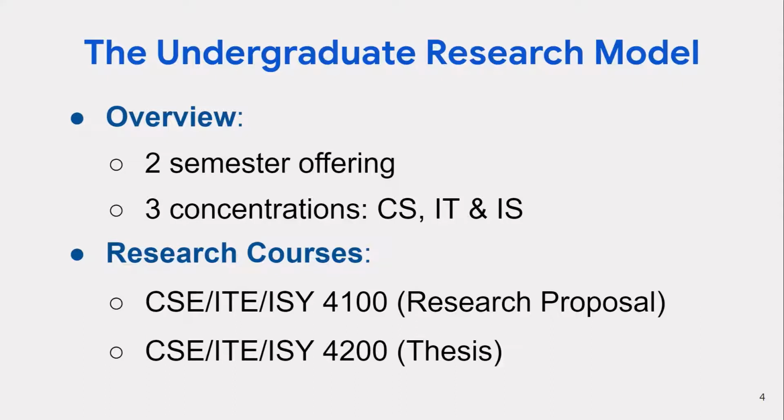In fact, it is 4 credits to be exact. It also receives about 20 to 40 enrollments per year. The 4,200 level courses are geared at helping students to further develop an innate grasp of the research process. They implement a small-scale research design that was proposed in their first semester, and they conduct analyses, communicate their findings, and they prepare and present their research in a thesis and a poster.